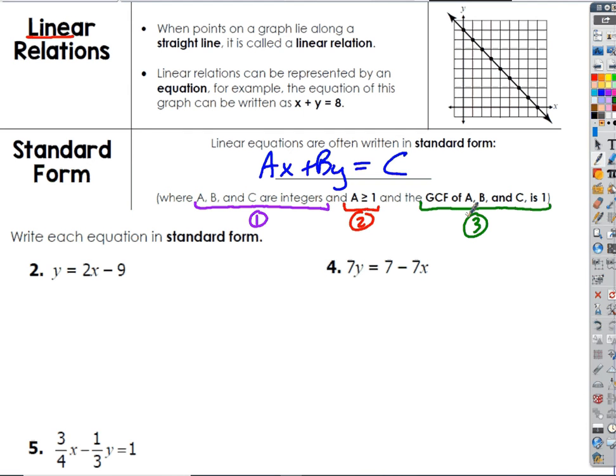Okay? So let's just practice a little bit, and this is nothing other than just using your awesome algebra skills that you've honed throughout the year so far. And we're just going to put these equations into standard form. Before you do that, though, think about the characteristics of standard form. What does it mean? The x term and the y term are on the left, and the constant C is on the right of the equation. That's it. And A has to be positive. It's got to be an integer. Okay? So let's look at a few quick examples.